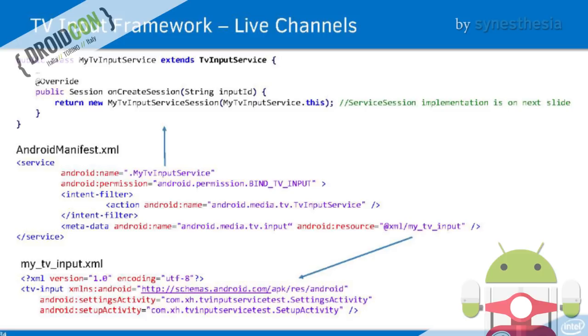So you can only have software channels, but on the TV you would have channels from TNT, from anything you want. And applications can, using the TV input framework, provide programs and channels directly to the system. And the Live Channels application will be able to provide them to the users. So it's like with a normal TV. You just take your remote and you go through all your channels. And some of these channels can be provided by software. Like this is a sample I made. It works on the surface, but you can do it. And it's quite fun for an application to be able to create your own software channel.